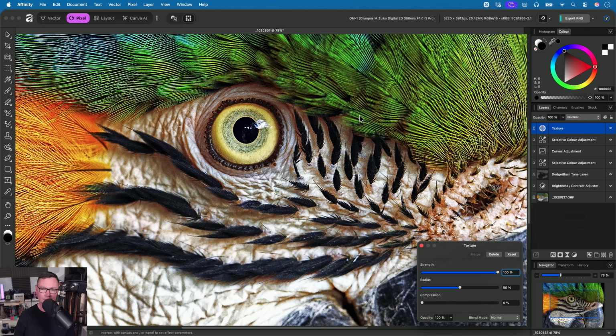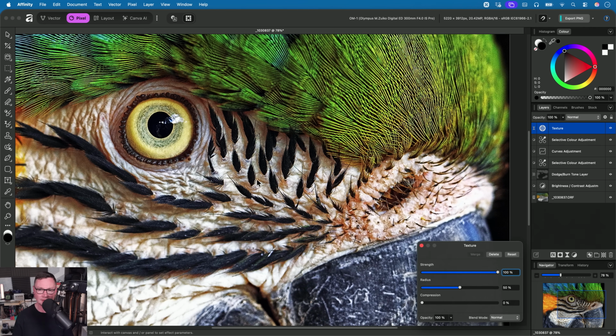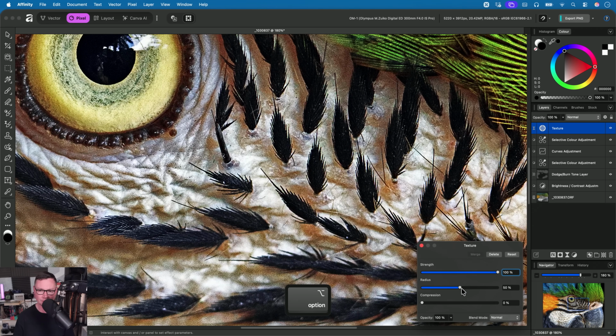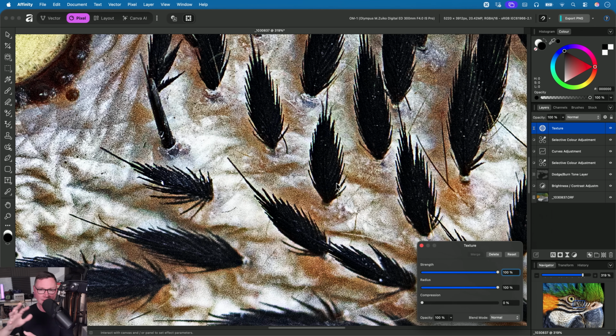There we are. So hopefully you can appreciate the difference there. It's kind of like this micro detail, micro contrast in the midtones. There's a compression aspect to it as well, which we will see as I go through a couple of different examples. On this image, let's see if radius makes much of a difference. Yeah, okay, so with radius, you end up with some broader contrast enhancement at the expense of very fine detail, whereas if the radius is a smaller value, you get more of that fine detail.